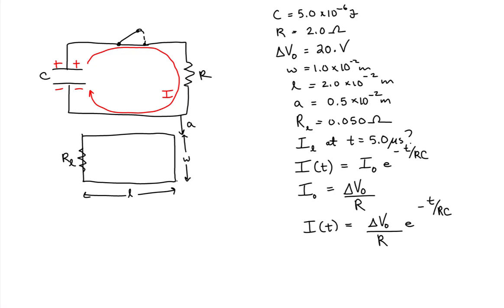So the next thing we should do is to find the direction of the magnetic field through the conducting loop that's generated by the current in the RC circuit. And we're told that only the magnetic field due to the bottom wire of the RC circuit is significant.